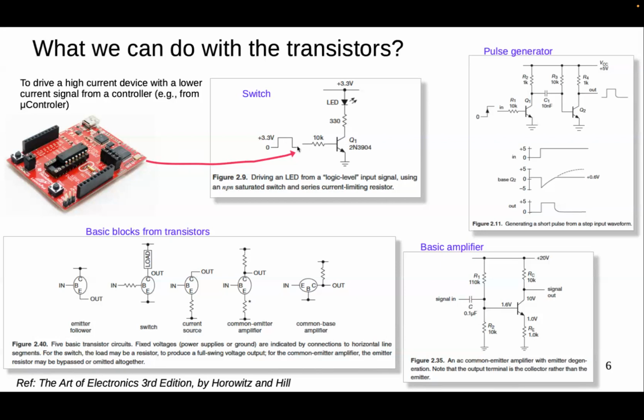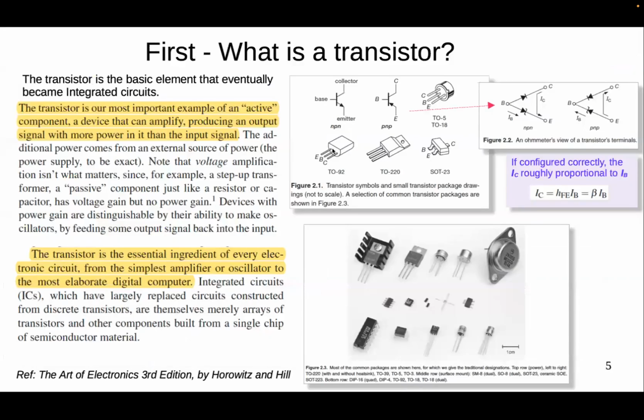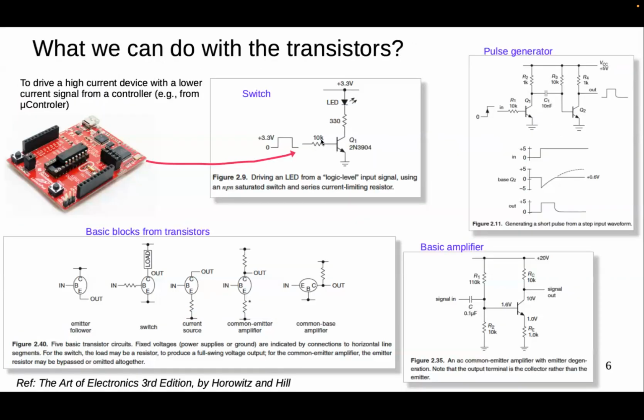What we have here is we put some resistance at the base. This is the base, collector, emitter. We have the base, and this will put the transistor in saturation mode, and this will let the current go through the collector to the emitter, and then we will have a higher current to the LED. Well, this is the configuration as a switch.